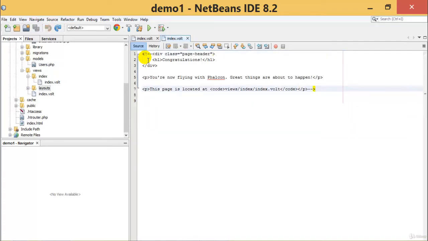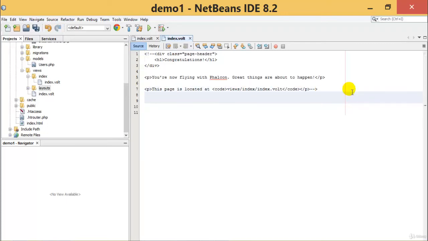So this is the change which I did over here. In index.volt, I'm going to play around to have an example of how it actually works. Let's start off. I'll create a variable named fruits, that is, set fruits equal to apple.